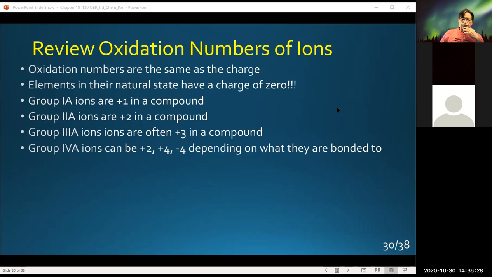Okay, I sent an email to that effect concerning the nomenclature exam. So if you did get a carbide question, you got it wrong. If you got it right, fantastic. If you did not, let me know. I'll give you credit for it.